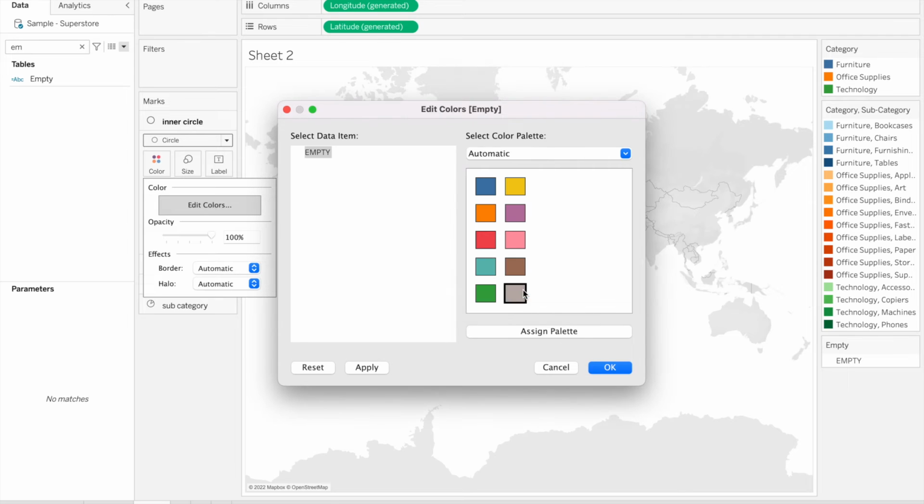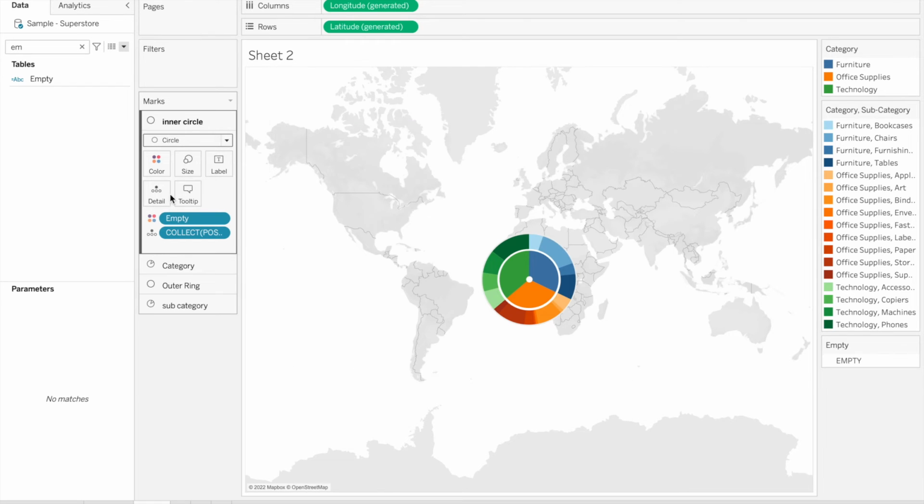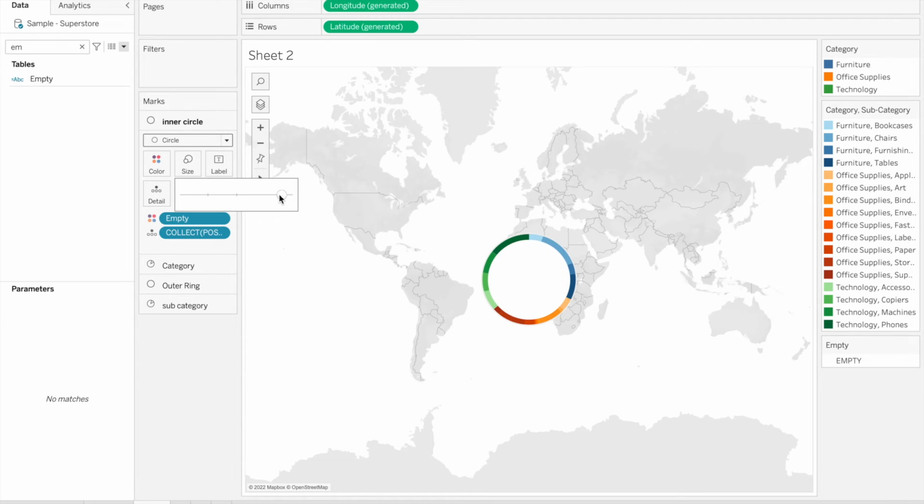Yes, it is. And then I'll just increase the size a bit. Okay, let's just have to adjust the size here.